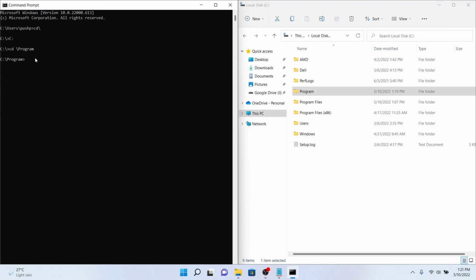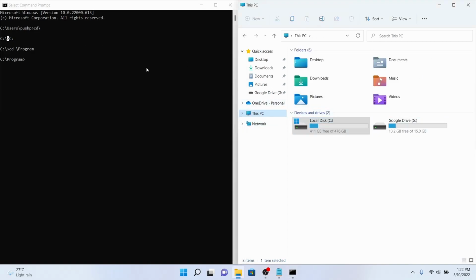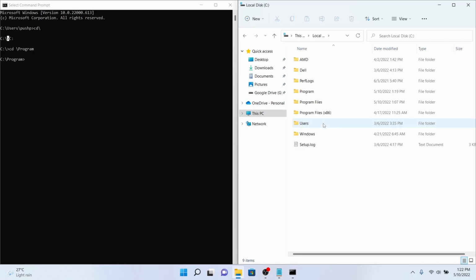So first of all, you have to type cd forward slash, then enter, then your local disk name followed by a colon, not a semicolon, a complete colon. I just don't have any other partitions here. That is only local disk C and a Google Drive. So I have saved it in the local disk C. In your case, you might be saving it in your other partition. If it is F, then F colon, G colon, likewise. Then you have to do a cd into the program folder. So we have done cd into the program.